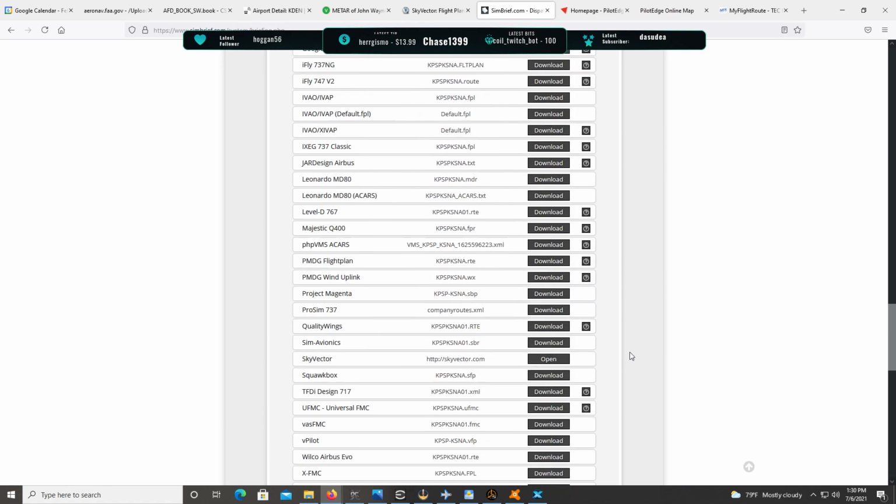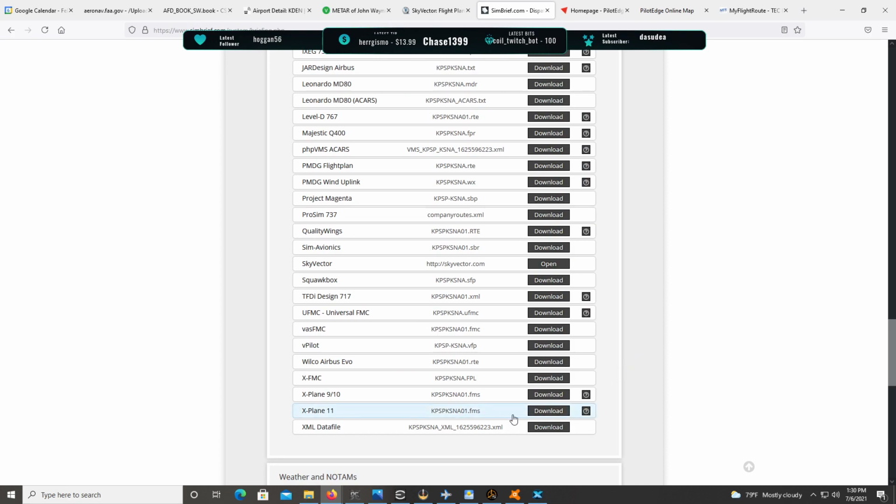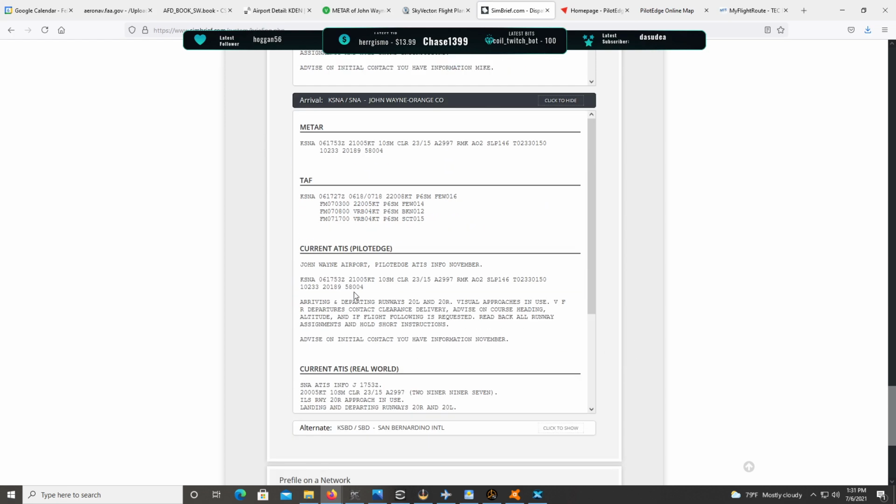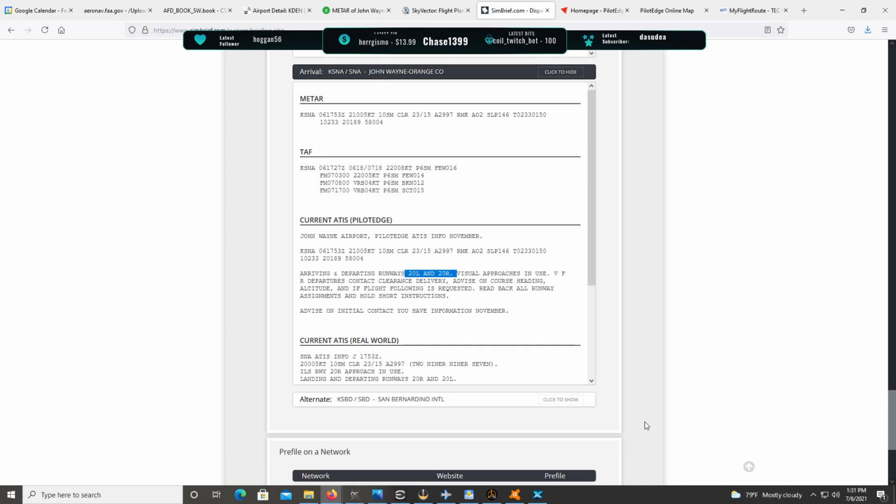I will download the flight plan at 2983. And taking off 31 left. That's with Mike. John Wayne landing on the 20s.